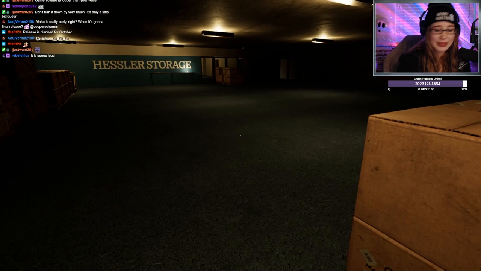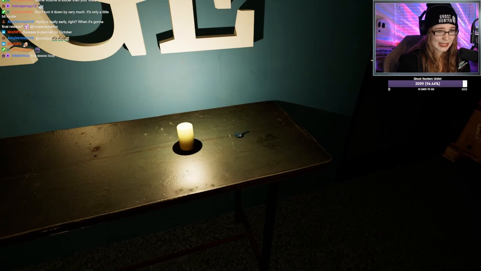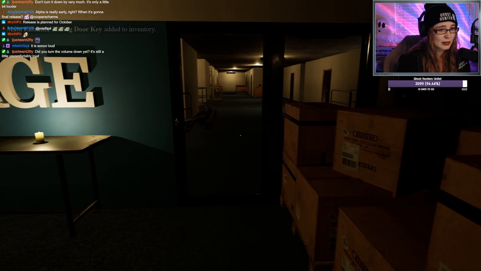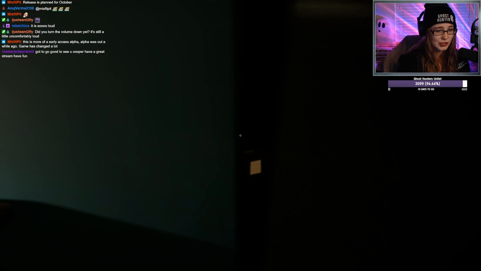Mr. Elwood said the key for the sliding door should be on the table, and the door just to the right of it. This table? Is that a key? How do I pick that up? Oh, I just click it. Okay. Main entrance sliding door key added. Do I get a flashlight? Can I take this candle? Oh. What am I supposed to do? Oh, wait. To the door. Open? Am I stupid?